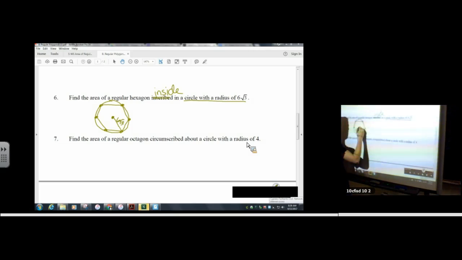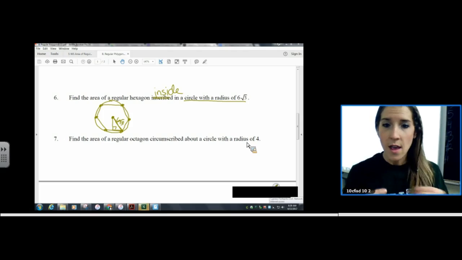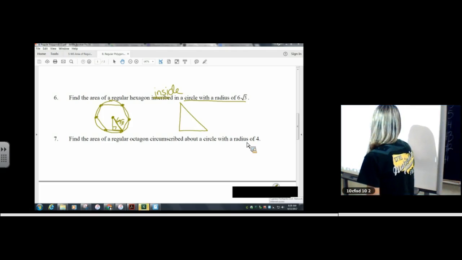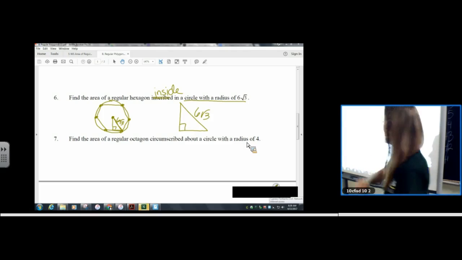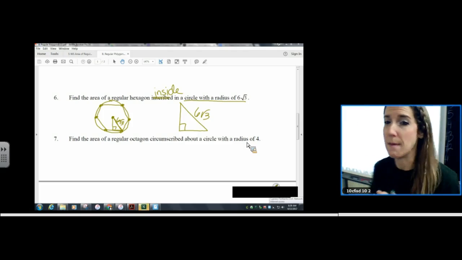6√3, and then we would draw our apothem. A lot of times what I do is draw a quick sketch of what's going on, but then I know all I really need from that picture is my right triangle made up of my apothem and my radius and half of my side. And so I redraw that a lot bigger so I don't get confused and it's not too messy.